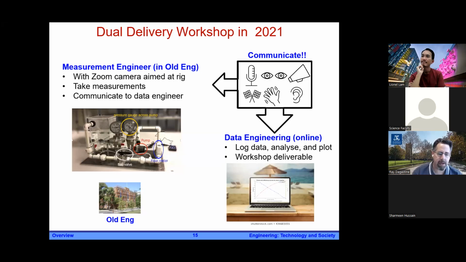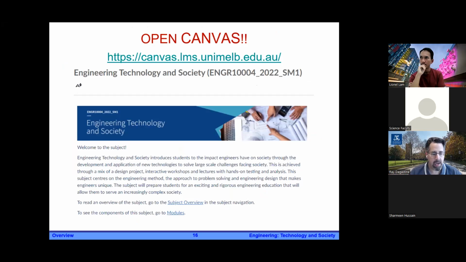All our workshops happen in Old Engineering. That's a very large building. To be peculiar, I made it a very small photo. And in the engineering design studio too. But remember, workshops don't start till week 2, so we'll have plenty of time to cover that next week in lecture.